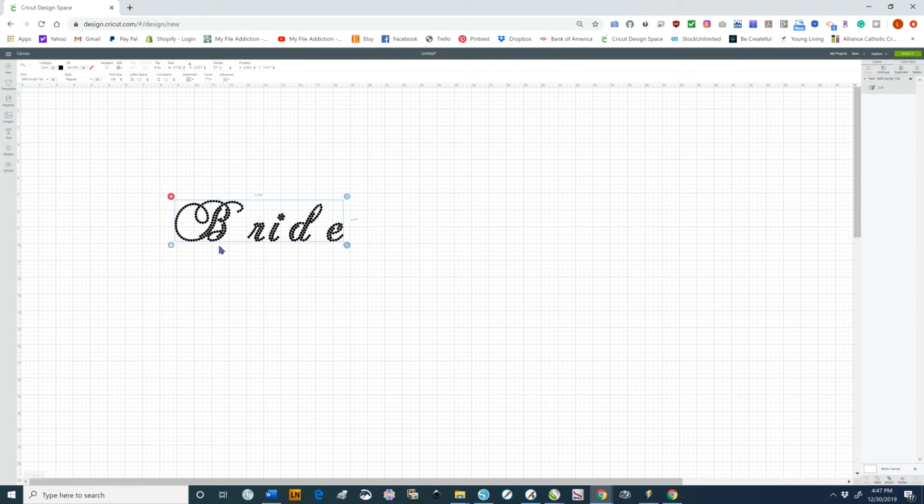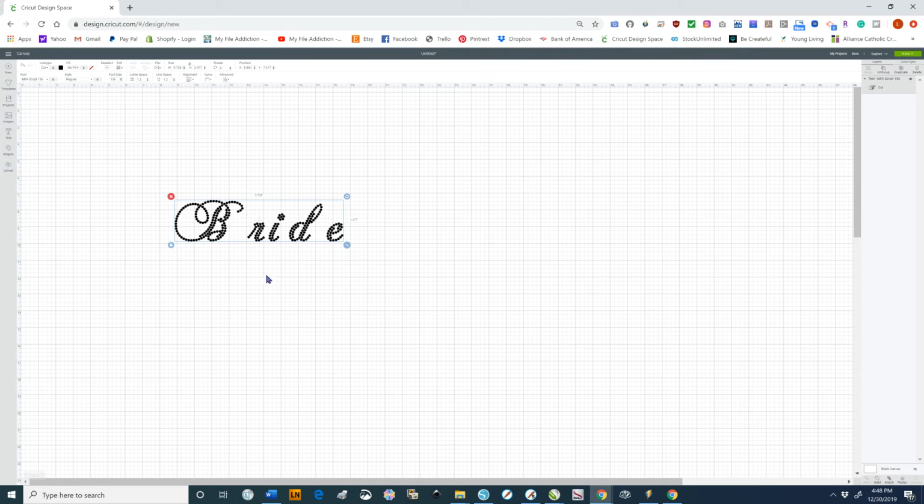So remember when I said that it has to be a specific size, because as you increase or decrease this word bride, think about it, the circles get larger and smaller. So we know that in order to cut our template material, our circles have to be a certain size to cut the correct size for our hole. So now, because I typed in 156, these will cut the correct size hole for an SS10 stone.